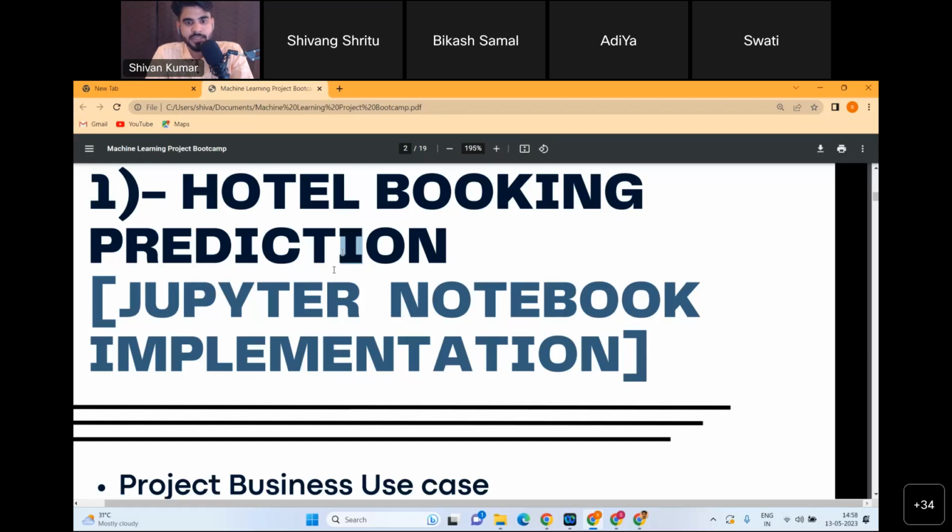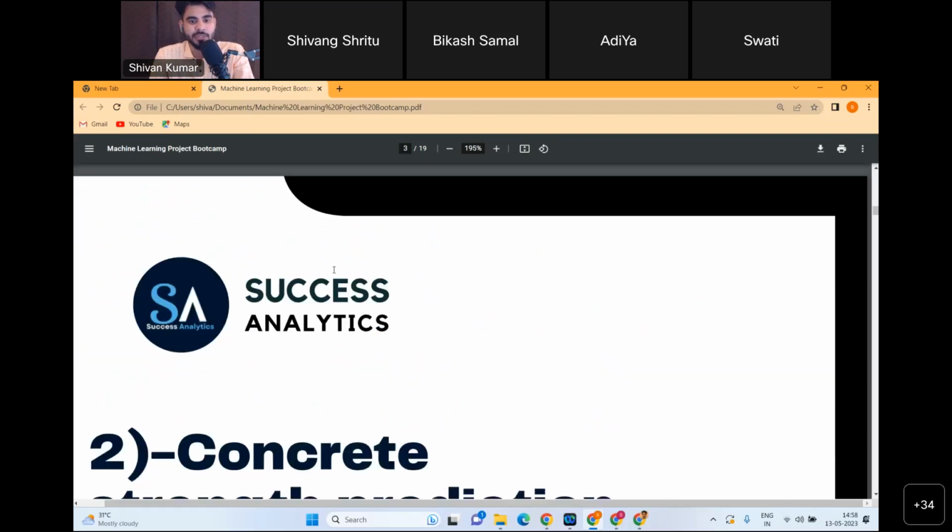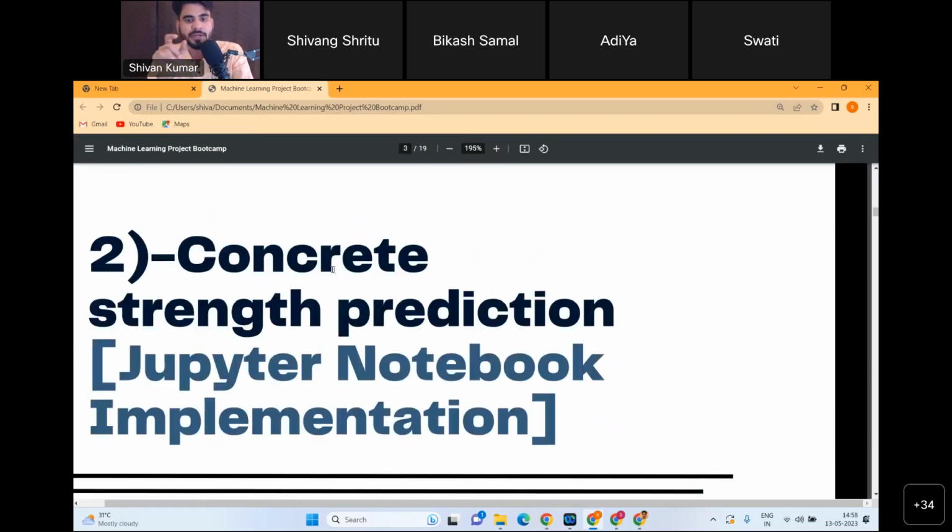As I told you initially, if required, then we can touch those parts. Let's say we did not have any missing values in the hotel booking project, so how can we understand those things there? Now let me jump into our next project. We have some missing values in our concrete strength prediction, so definitely we need to understand the concepts there. Under handling missing values, we have multiple ways, and I will try to cover those things.